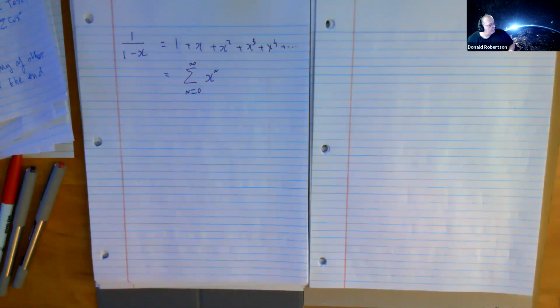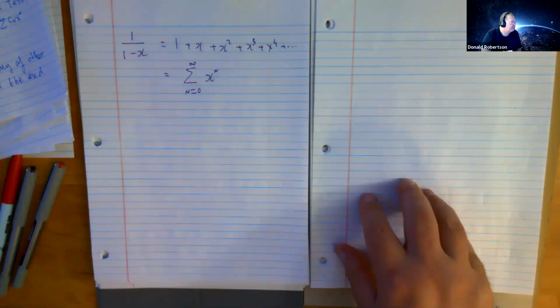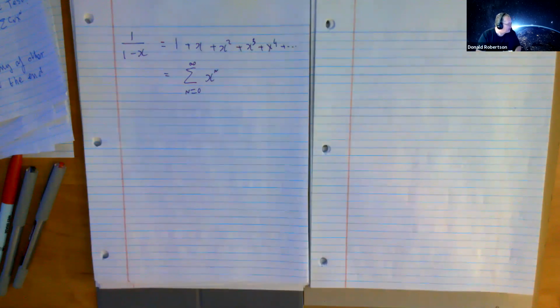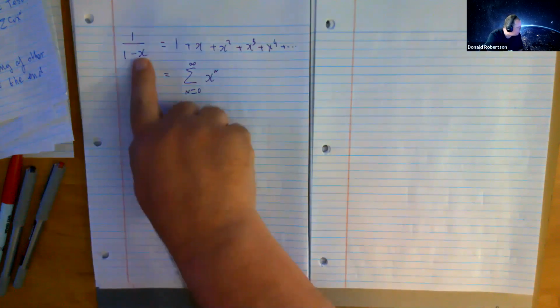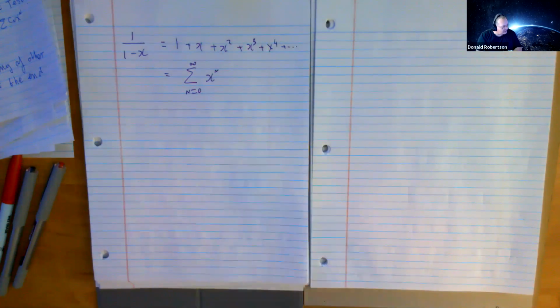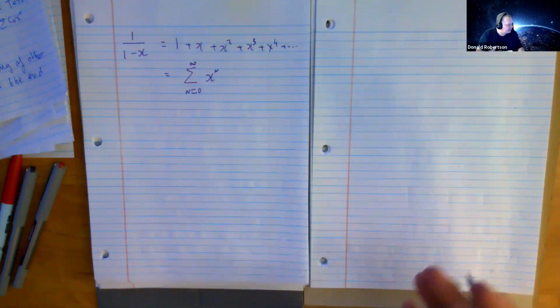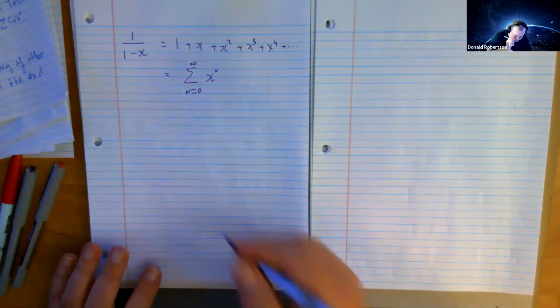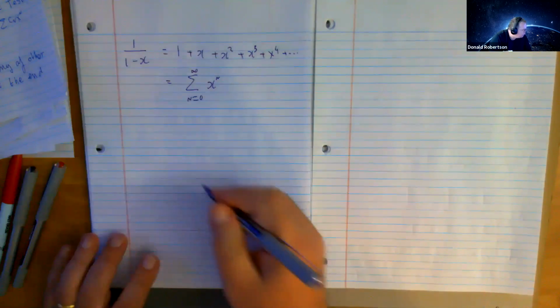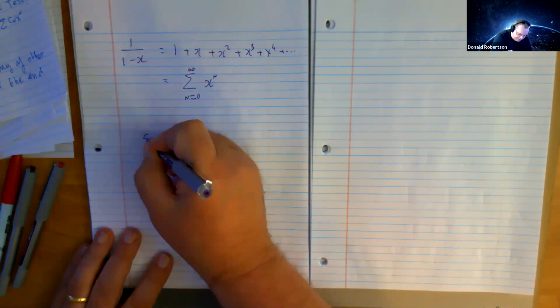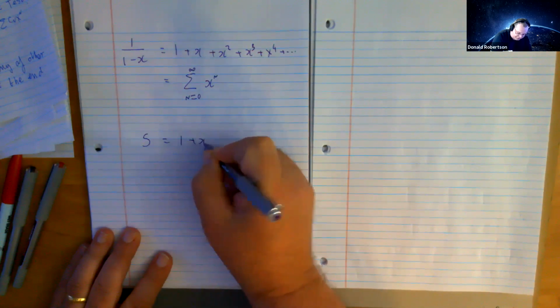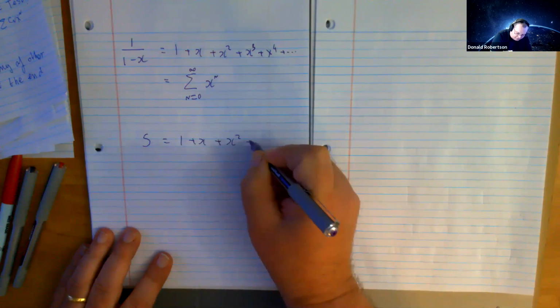Now, I might not say the word equals, but it's kind of to do with limits. You don't say that this thing is equal to 2, you say its limit is 2, so it's a little bit nitpicky. So this is equivalent to that. Not saying it's exactly the same, but for all intents and purposes, it is, right? It's equivalent to it. So let's call this power series S, or any letter of the alphabet you feel like.